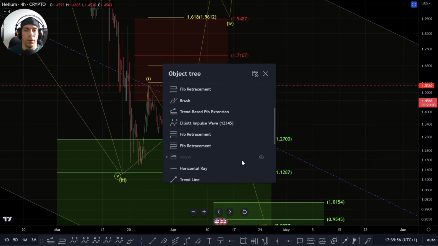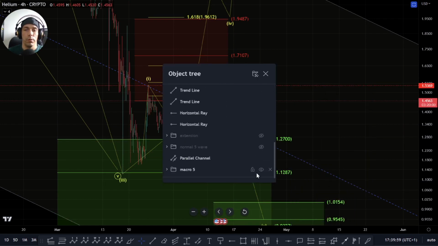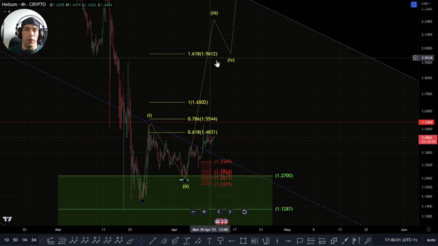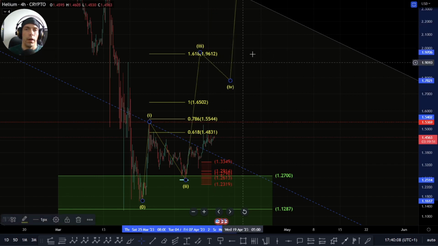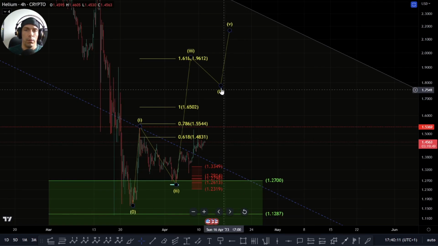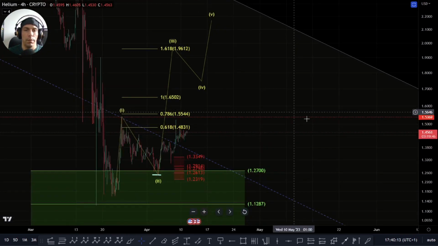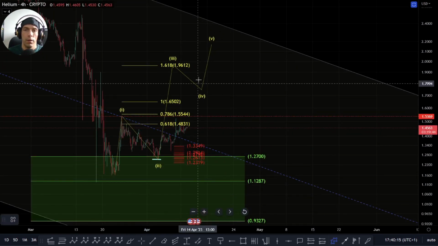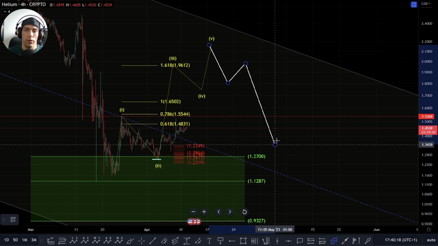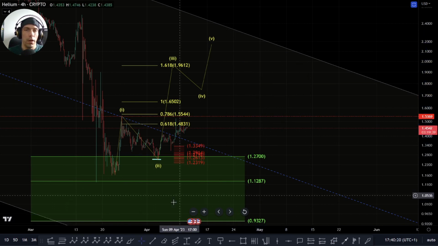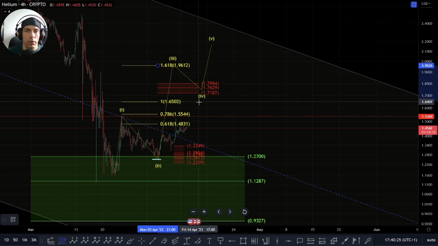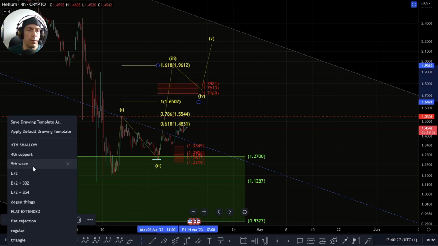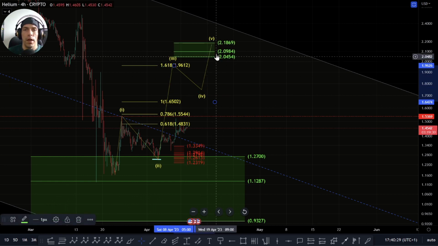There is potential to break up, but what we need to do is get back above those price points we talked about. This $1.96, that really needs to get broken here for us to start looking at the possibility of having a 5-wave move. And what we'd want to see is something like this develop, potentially as a 5-wave structure here. Then we'd want to see a 3-wave move to the downside and then look for that continuation. If we did move up to this 1618, this could then lead us into a possibility of pushing up towards this zone here of this $2.18.